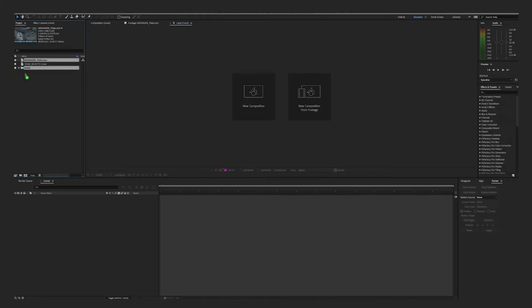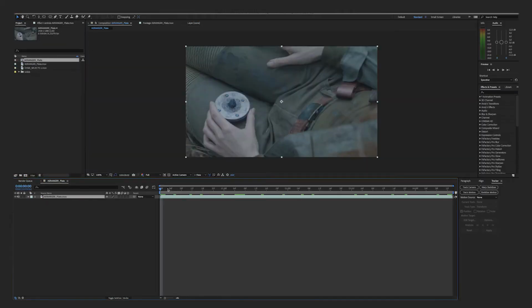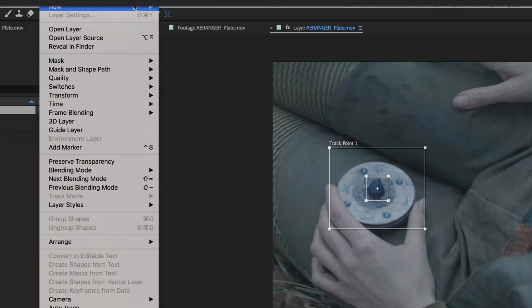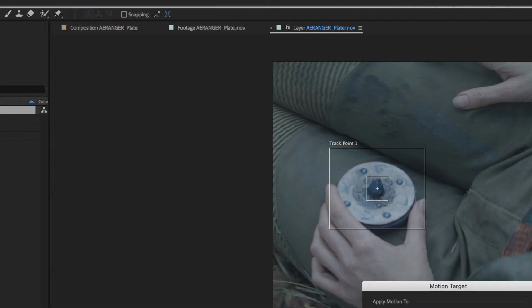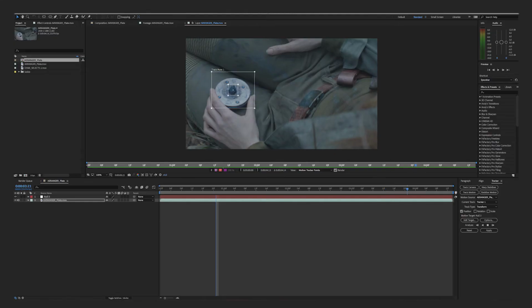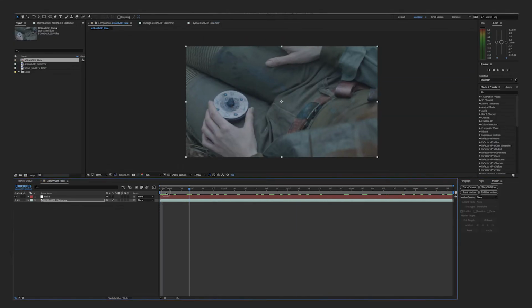All right, back into After Effects, we're going to drag in our source footage that we're going to build this comp around. And we're just going to do a basic motion tracker so that the hologram will be in sync with the rest of the footage. All right, so create a new null object. That's what we're going to set the motion tracker to. And we're going to track the motion of this point. This takes a second, so I'm going to cut that out.